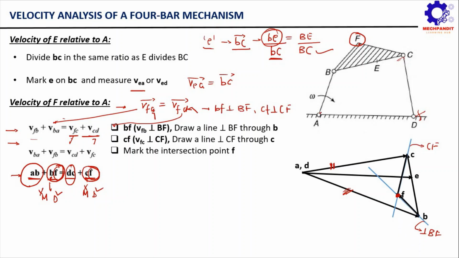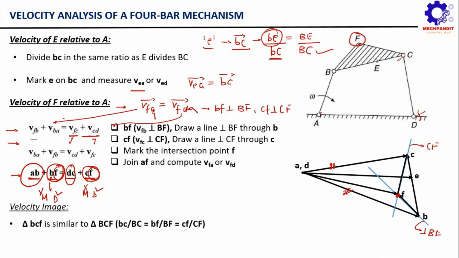Now what was asked of you? It was asked to calculate the absolute velocity of point F. So the absolute velocity of point F will be simply equal to the VFA vector, which is nothing but the AF vector. So you take a scale, you measure the length AF, and then you say that this is the magnitude, and obviously the direction is also clear: from A towards F. The direction of this vector is basically pointing towards the right side, correct?